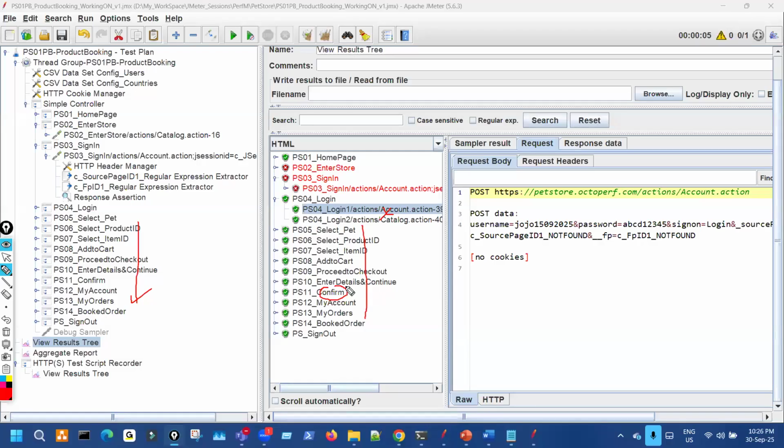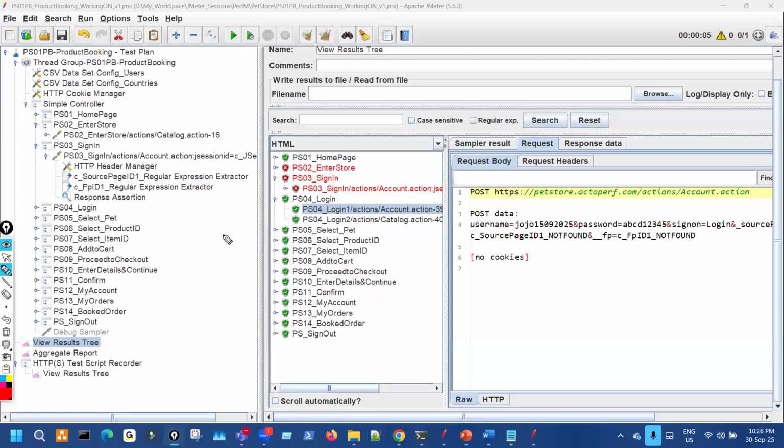So here error handling means why run all this unnecessarily. If only the main thing is failing, then let us stop there. Right? Why will we run this unnecessarily, with no proper output, because nothing is going to happen? Confirm will fail because you have not logged in. Then what to do with all this?